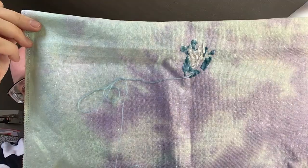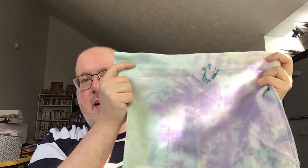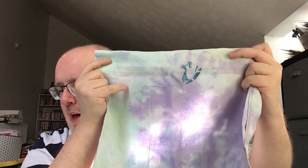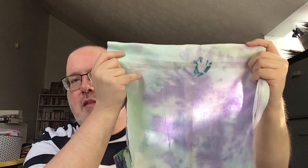I think I'm gonna keep stitching on it because I think that the fabric and the colors and the pattern are gonna play well off each other. I just need to get past this center square with Alice in it and move on to some of the brighter colors. So that will come back out probably in March because I have some plans for February. So that was the first WIP I worked on.